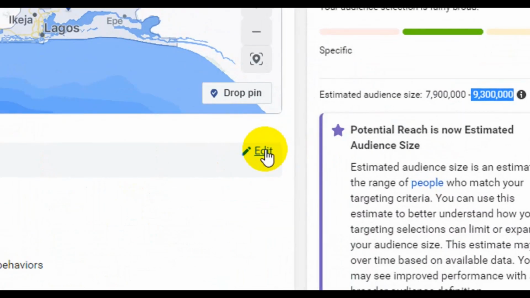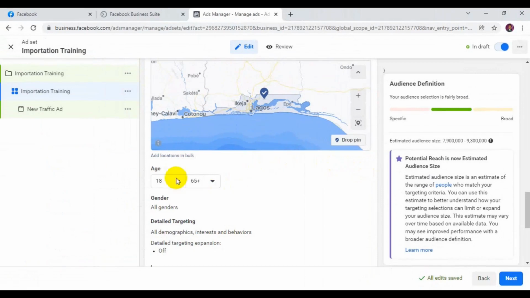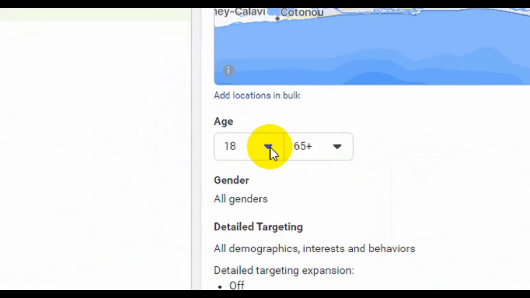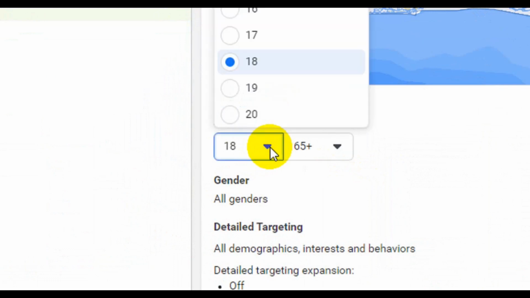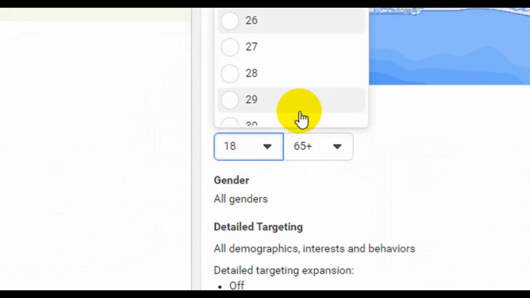So I'm going to click on edit here. Then I will come here and choose between the age of 30. Use your drop down arrow to take it down.